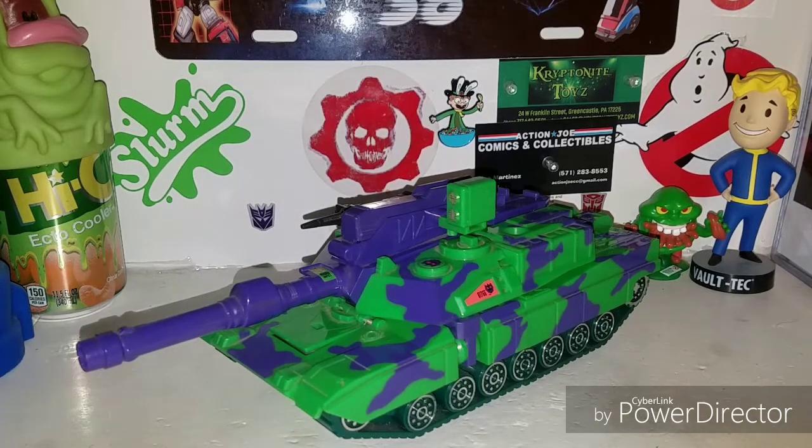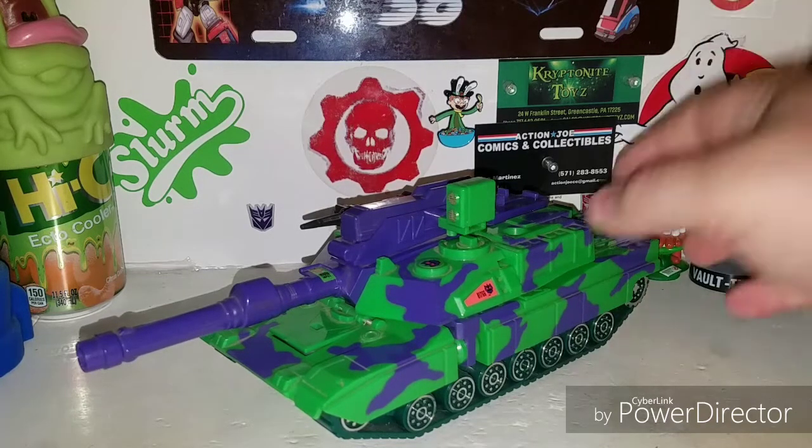Today we're taking a look at a retro review. We are taking a look at the Generation 2 Megatron, and I'll give you a little history of it. It came out in 1992, and the tank that he's supposed to be is the M1A1 Abrams main battle tank.